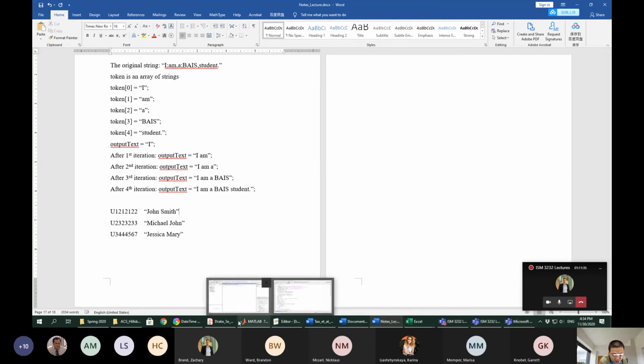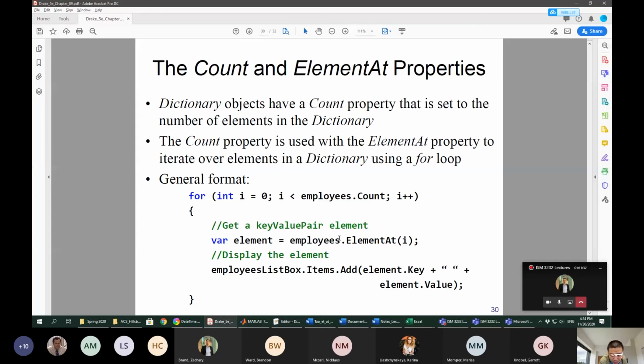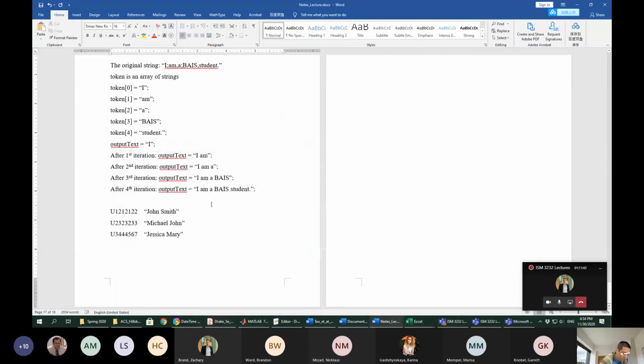So in the slide, we use element add. What is that? In C#, C# labels each element with an implicit ID. The first guy will have an implicit ID of 0, the second guy an implicit ID of 1, the third guy an implicit ID of 2. This is the implicit index.